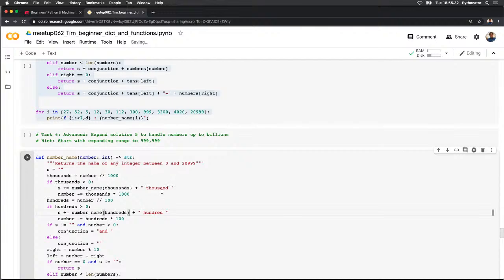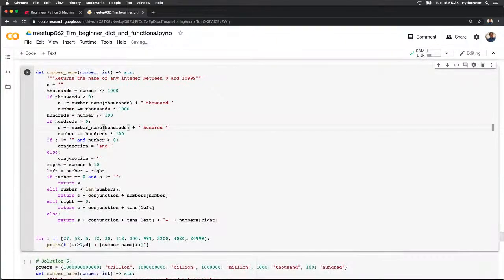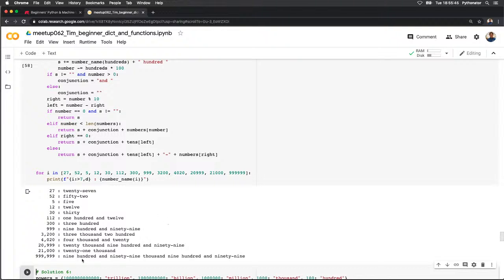But from number name thousands, now if I call 21,000 or even 999,000, 21,000 now works, 999,999 also works.